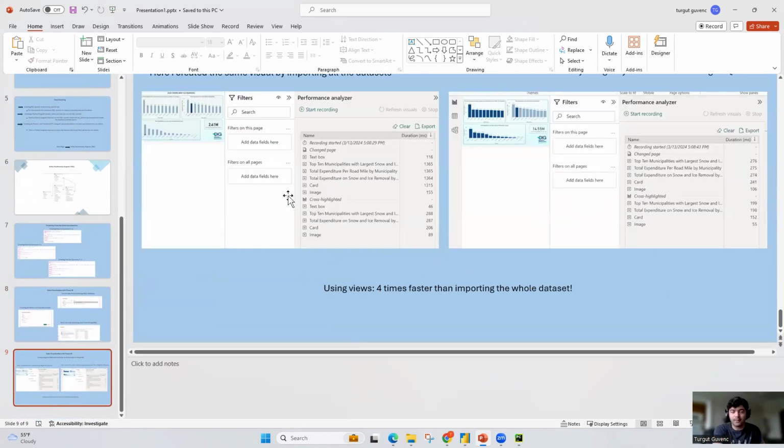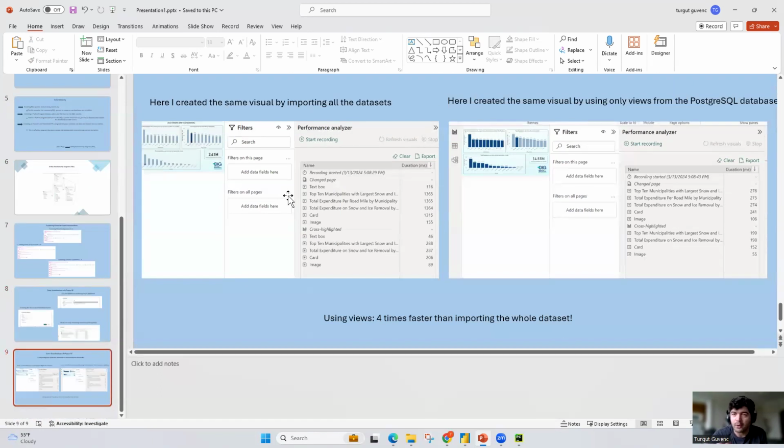Okay, I made a comparison here. Here I created the same visual, importing all tables. As you can see, same tables, top 10 municipalities with largest snow and ice removal. And this is using the PostgreSQL view. As you can see, it is almost 4 times faster than importing the whole data set.